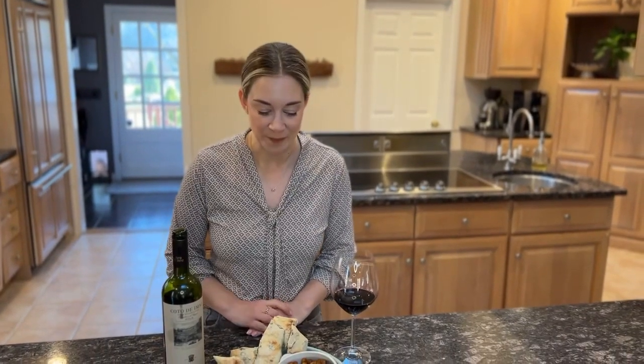One of my best memories is while I was in study abroad in Seville, Spain, and I had tasted smoked paprika for the first time. It was in everything, the chorizo, all of the tapas, and it was such a unique flavor to me, and it really stayed with me. So now when I have that taste of the smoked paprika, it brings me back to those days being young and in college and experiencing a new culture. So when I have the chickpeas, that's what it reminds me of.